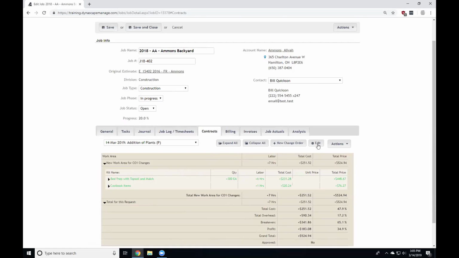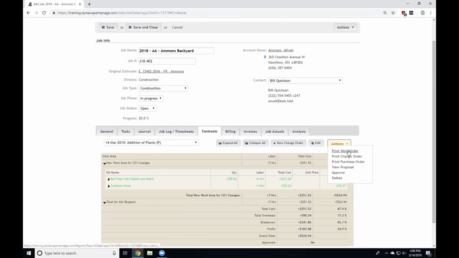as well. Now, we also have, under the actions button, things I can do to this change order. Because I'm viewing the change order now, the actions button is available and I can get these things. If I'm on the edit screen, I can also get to the actions button from within the edit screen as well. Under the actions, I'll go over these, and some of these are pretty straightforward.